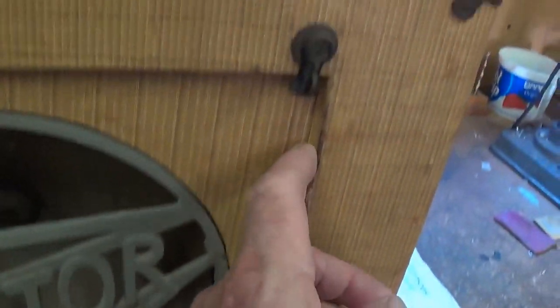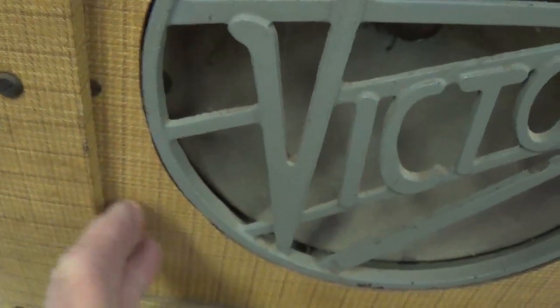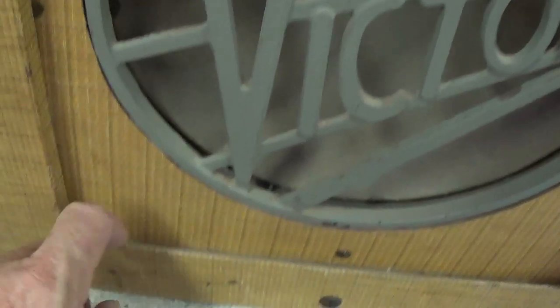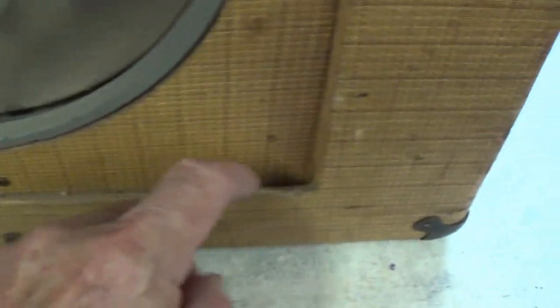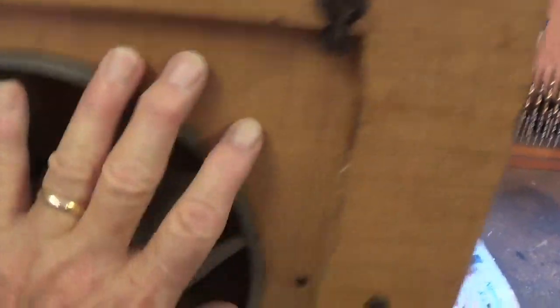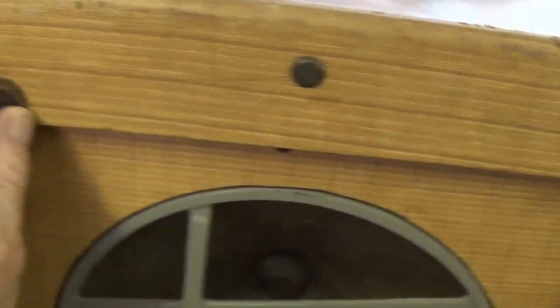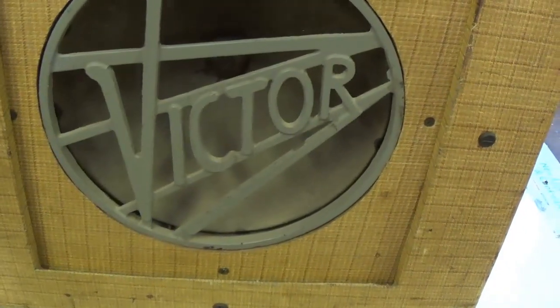Also notice that while three of these inlet cuts are perpendicular to the speaker baffle, the bottom one is cut at quite an angle so that you could take a panel that had a matching bottom on it and fit it in here and then push it in to protect the speaker cone, I'm assuming, and then turn these clips down to hold it in place when you're transporting the speaker cabinet.